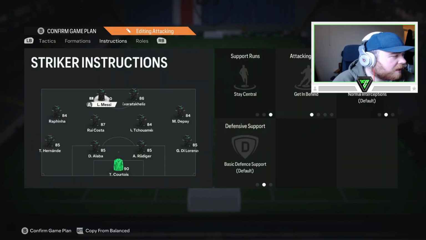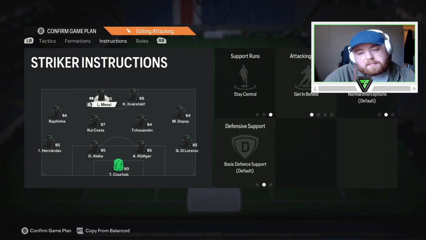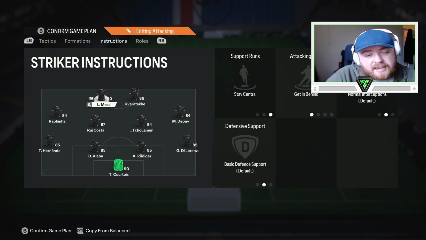So, I do have both strikers on stay central getting behind. That is obviously because I do want them to go into the central areas, and I also do want them to make those getting behind runs. It really is as simple as that. I'm not trying to overcomplicate it. I want to give you guys tactics that are good, solid, easy to understand, and you know what's going on. So like I said, stay central getting behind, nothing too crazy there.